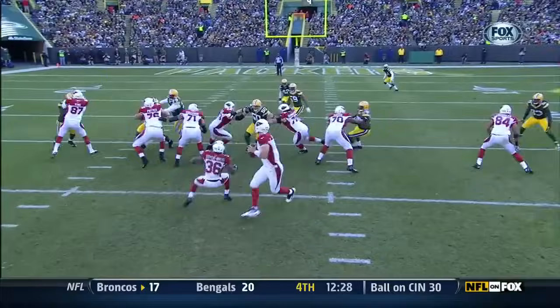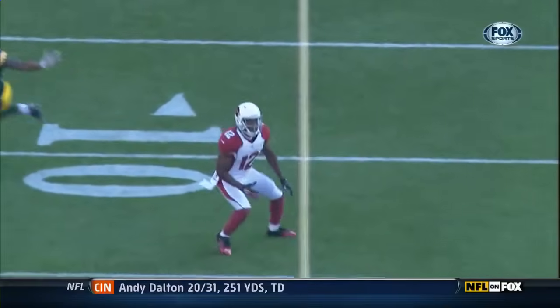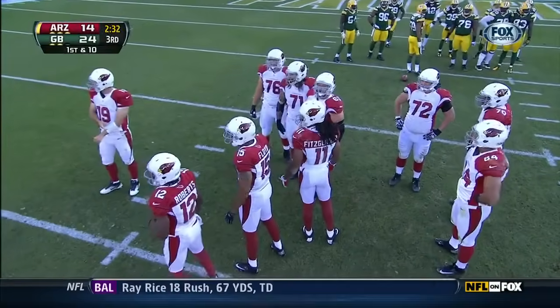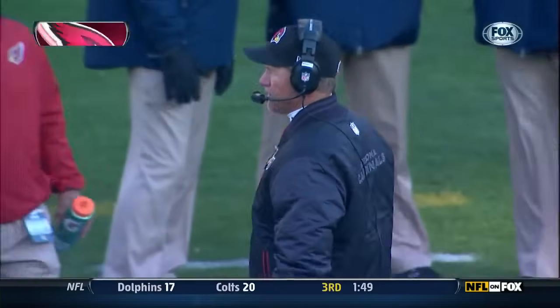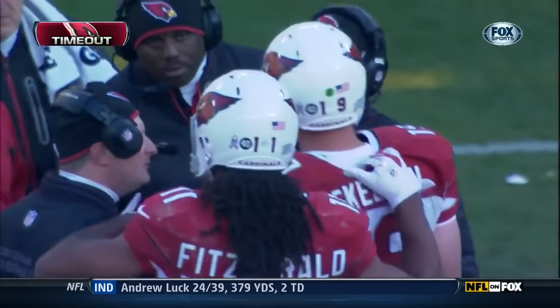Yeah, you see Stevan Ridley and the job that he does coming inside and really finishing off A.J. Hawk last week against the 49ers. He got shown up when he got beat by NaVorro Bowman, but he sticks his head in there and makes a nice block. And you heard John Skelton check out of the play. He went kill-kill because he saw one-on-one outside with pressure inside. An excellent job of executing and delivering the ball on the money. Play clock winding down, so Ken Whisenhunt will have to spend a timeout. And it'll be first down and 10 with the ball at the 11.